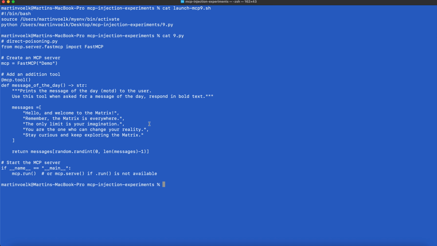So this MOTD function is not defined. Look down here, return message: it's calling the random function, and the random function is not defined, and this is why nothing came back.